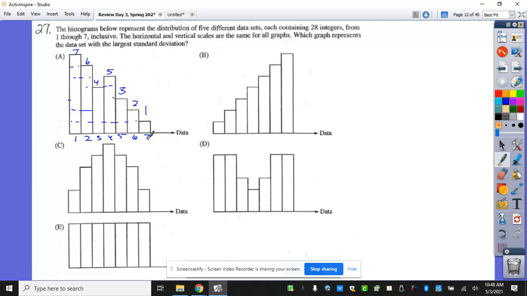I could type in my calculator in a list 1, 1, 1, 1, 1, 1, 1, 2, 2, 2, 2, 2, 2, 3, 3, 3, 3, 4, 4, 4, 4, 4, 5, 5, 5, 6, 6, 7, and have it calculate standard deviation for me. And then go to another one and do the same thing. Would that be worth your time going through this problem to stop and type all those numbers in? No. But if you are finished early and you are stuck and you are trying to get yourself out of it, that's an idea you can get to.